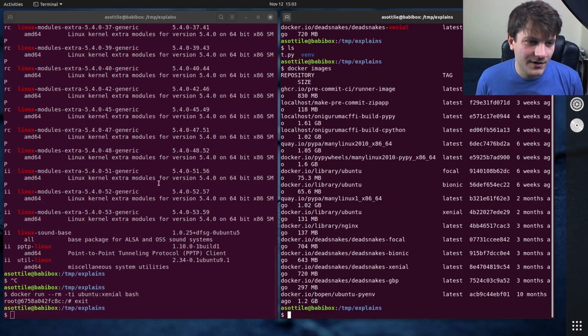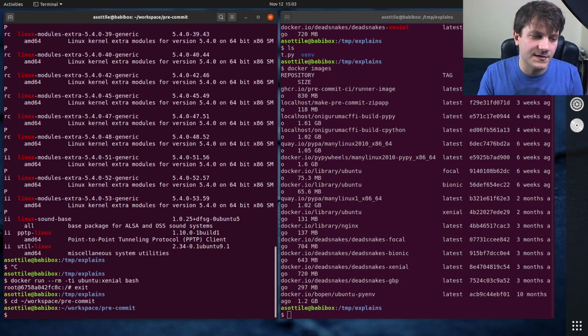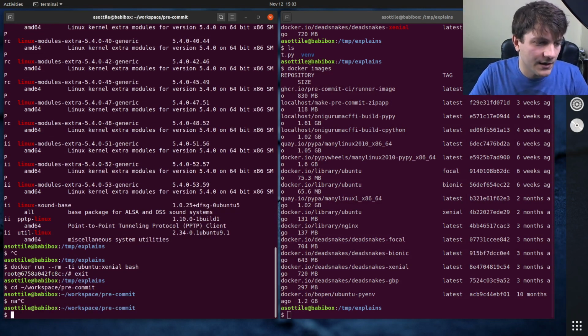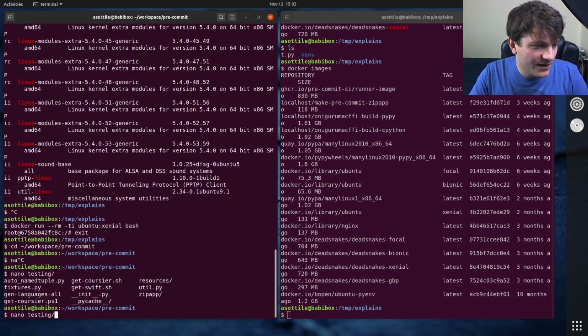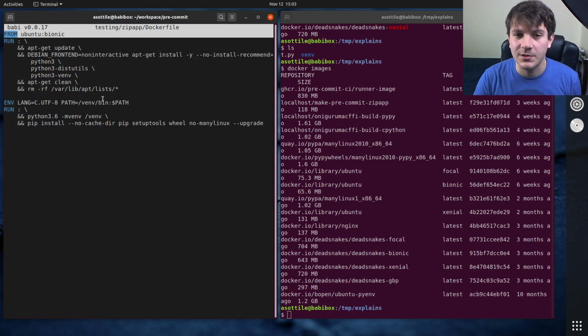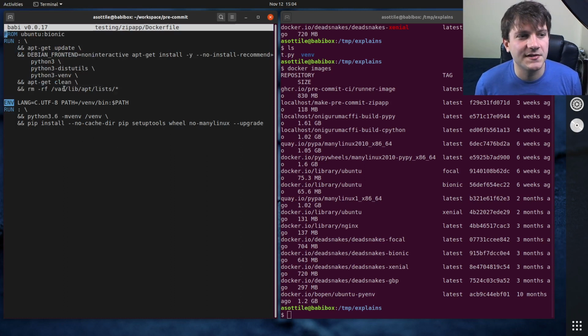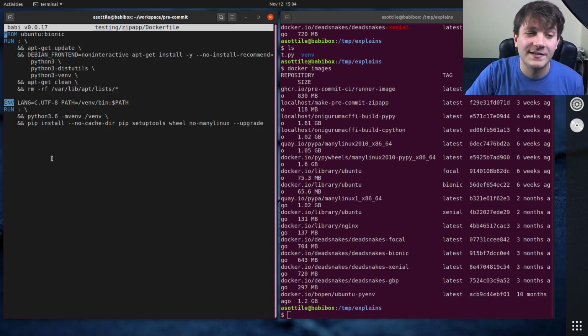But yeah, let me show you an example of where I use Docker to do development for Precommit. Precommit is the Git hooks and linter framework that I created. But I have a very specific Dockerfile in here. This is what a Dockerfile kind of looks like. It's a series of instructions. A FROM says where you're going to get your base image from. A RUN will run particular commands. ENV allows you to set environment variables. There's a whole bunch of other commands. I'm not going to go into them in this video.